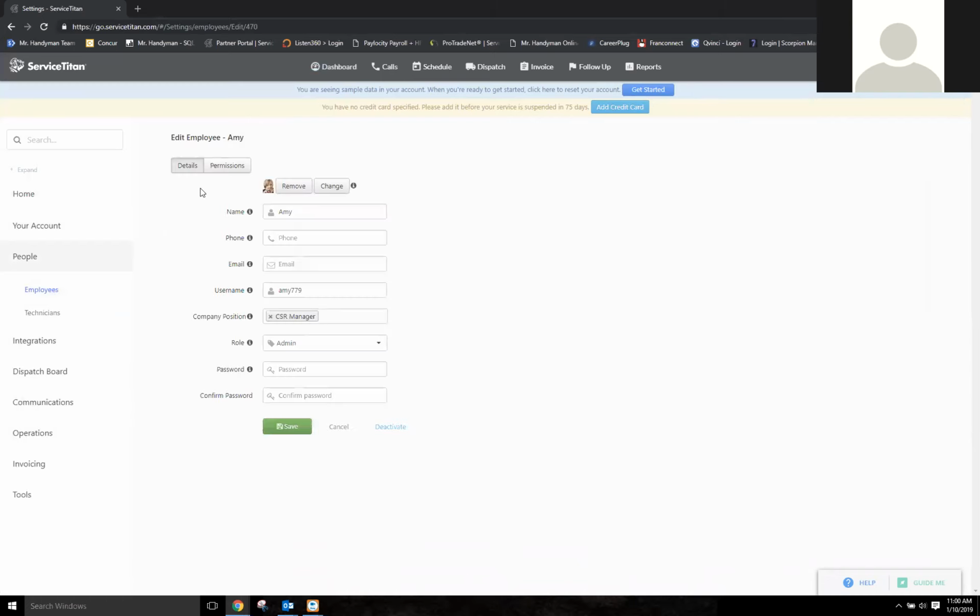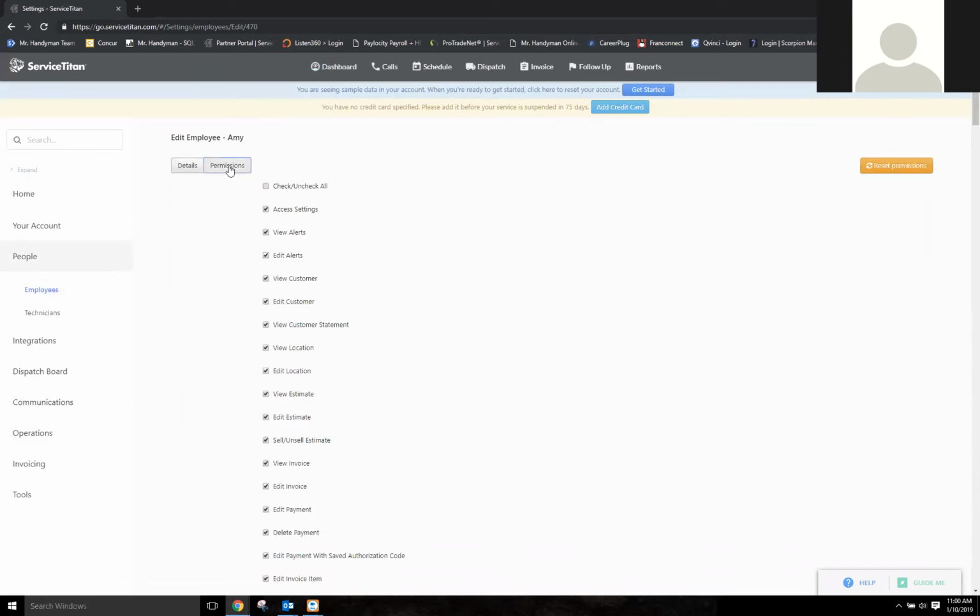As you do that, there's a profile page on the actual employee, and there is a permissions tab. The permissions tab will allow you, individually for each employee you put in the system, to check and uncheck permissions you want them to have access to. Further down the road, as we look through the different sections, there is a permissions section which allows you to globally manage both the employees and the technicians. This is on an individual basis. So if you have one employee or one technician that you want to have special access to something specific, you can do that for that particular individual.